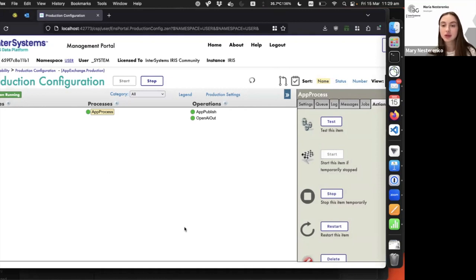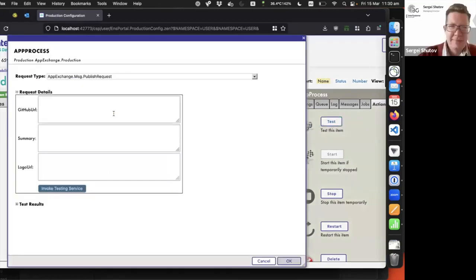Please click on the test. Okay. And enter your link. Let's try to publish the same BG OpenAI project. And I'm invoking the testing service without any summary or logo URL, hoping that our artificial intelligence will help us this time.